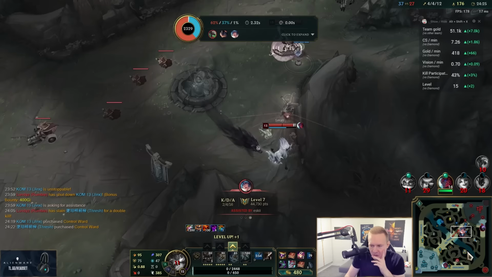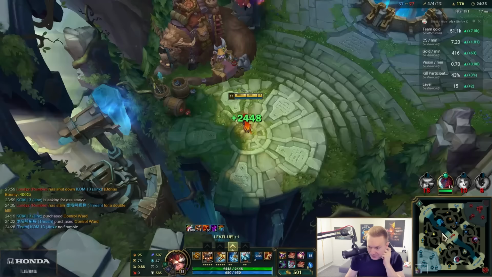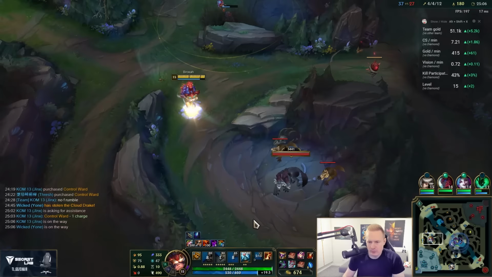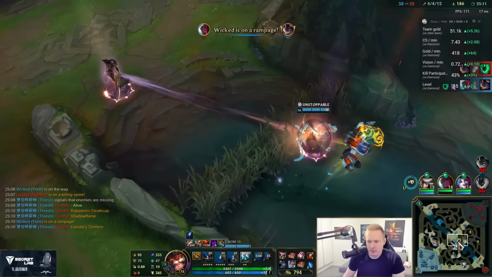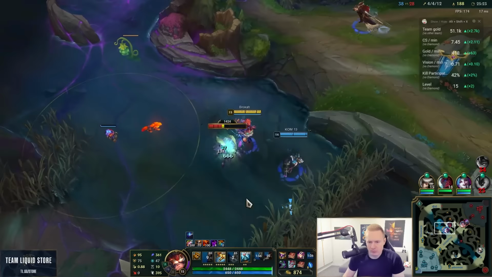Worst part is we didn't do Drake, because we wanted to push and utilize our Baron as much as possible. Now, as a result of that, they can get Dragon for free, and we're not gonna get soul anytime soon. Yeah. One for one. We did kill Rumble, we can probably go aggro now. Look at this thing sprinting away from my turret. Feels bad.